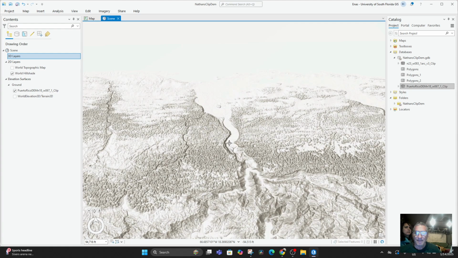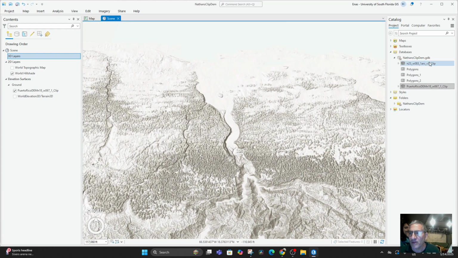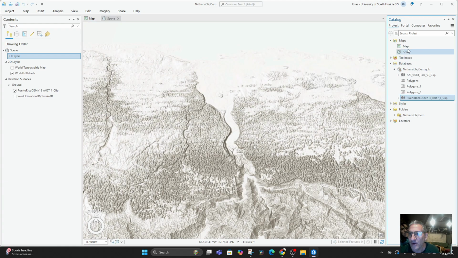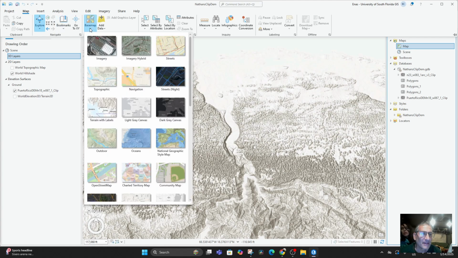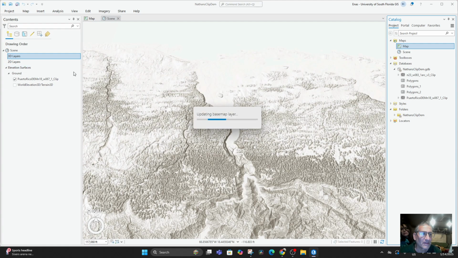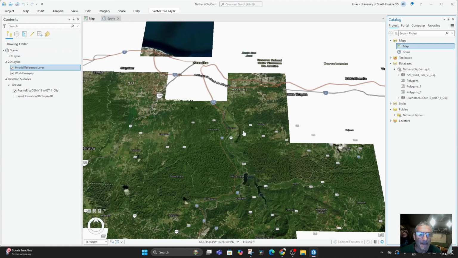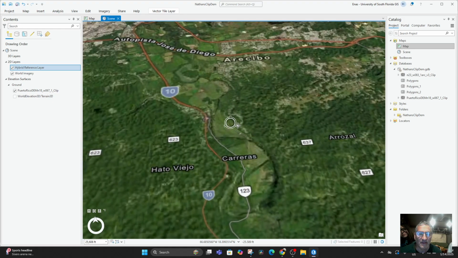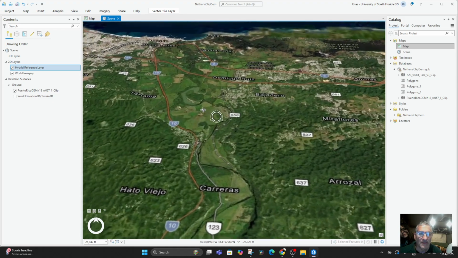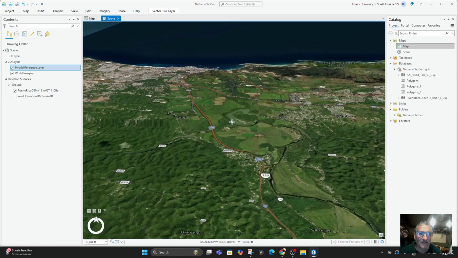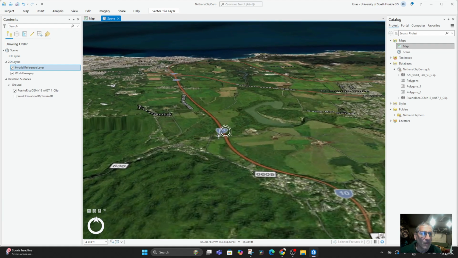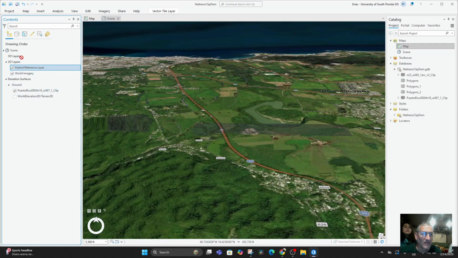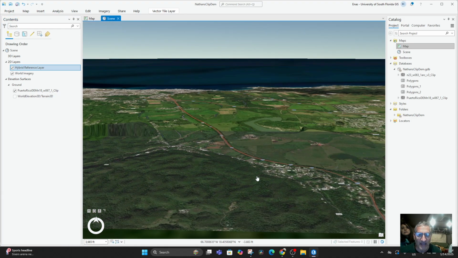And I can't remember, because I've been using QGIS for so long. Like if I take the map and I bring it in, why is it... That's the world topographical map. What happens if we add a map here? Add an imagery hybrid. Okay. Now, you added it in the 2D layers. No, this is 3D. It says 2D and it's under the 2D layers. Right, the map is the hybrid reference layer. That's not going to change, but it's using the DEM.